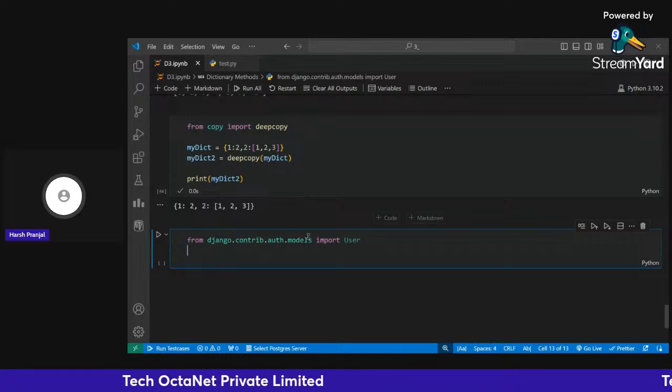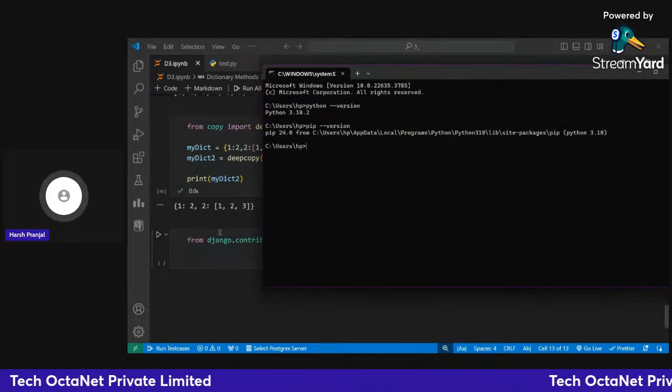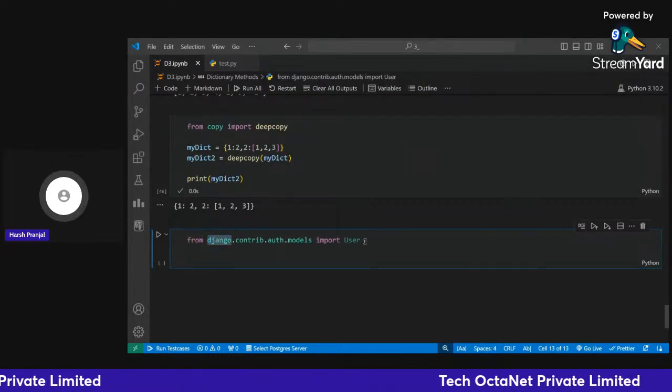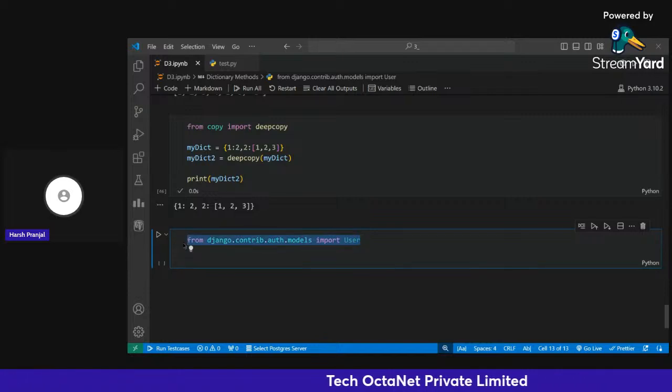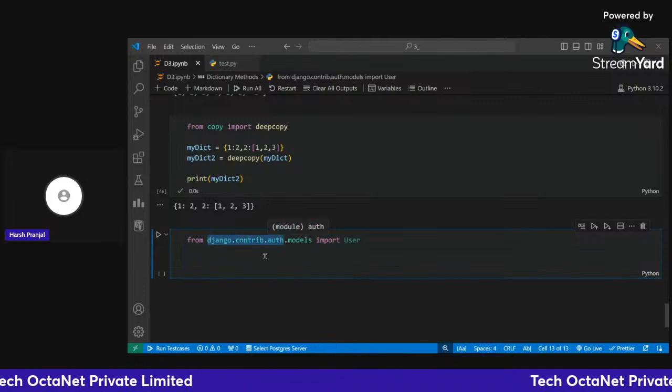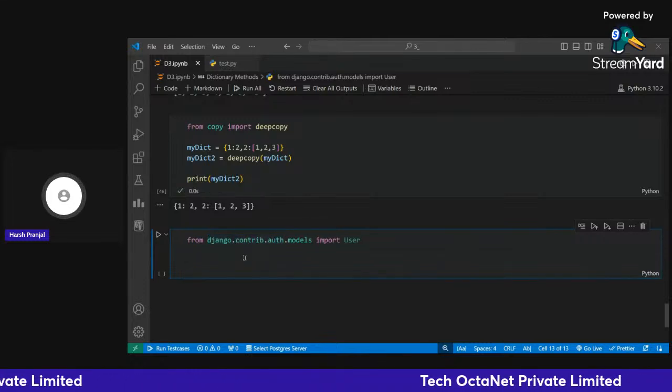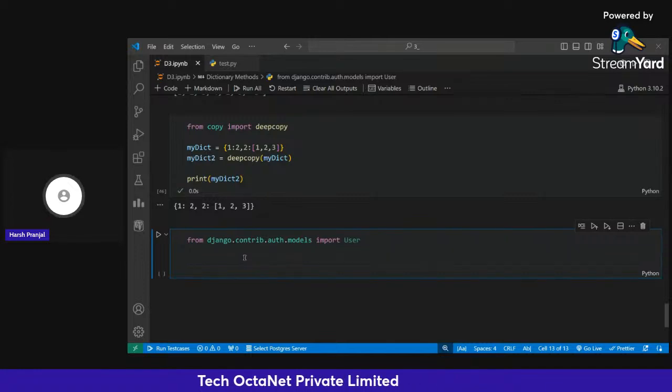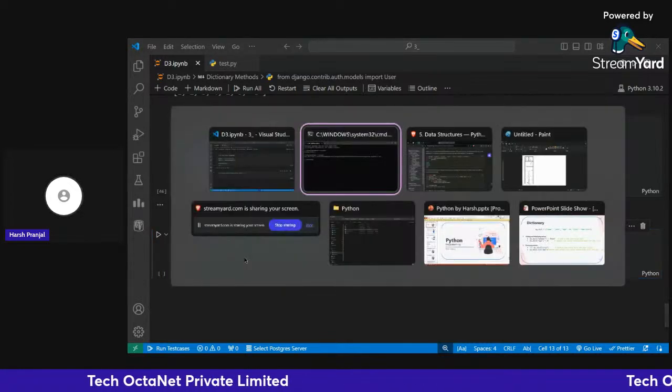Oh, I think I have installed Django. For something like this, if you are writing this in your code right now, most of you are getting an error, a yellow line here saying Django cannot be resolved to a package or dictionary. So Django is an external package, an external library.